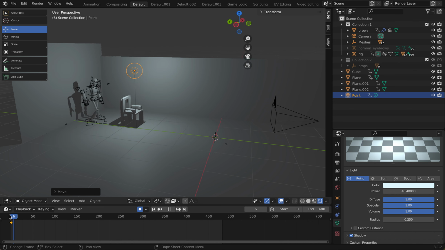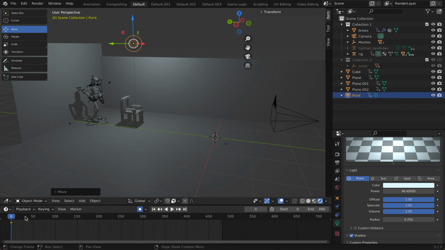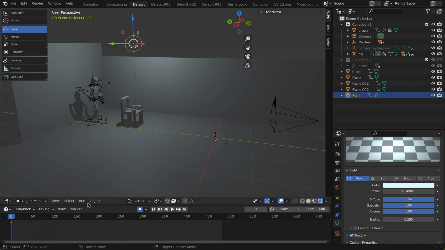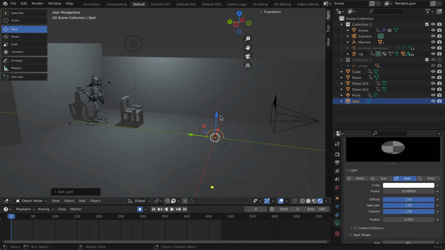Let's move that so it's a little bit higher up, I think. That way he doesn't hit his head on the lamp, even though we don't see it. Here he goes, up and down. Oh, he knocked over the chair. There he is, but now he's in darkness again. I think we need to add another light source just to fill the room. So let's do add light. This time let's do, what do we want? Let's do a spotlight. Let's see what that looks like.